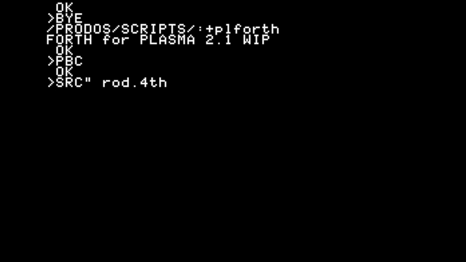The changes to the compiler to support Plasma bytecode generation were surprisingly few. We can see the difference in performance. However, we do lose all of the debugging capability from the indirect threaded code model.